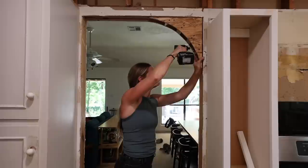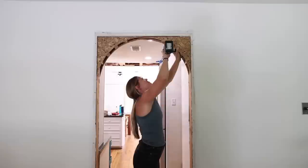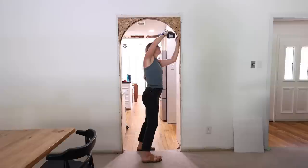It's such a wonderful sound, isn't it? The sound of beautiful arches being installed. These arches were a relatively simple build, but they were having such a high impact on the space, and it was so exciting to see them go in. My little arch. It's so lovely.